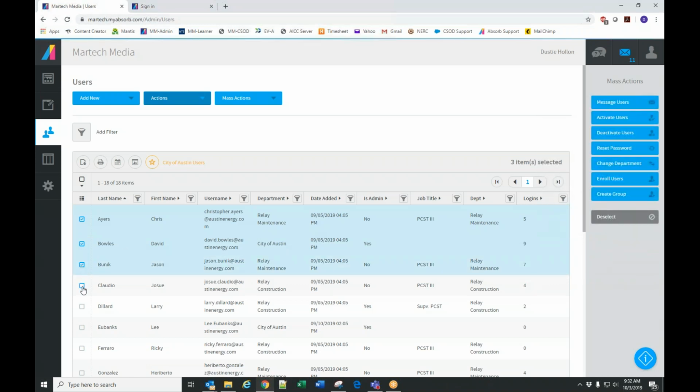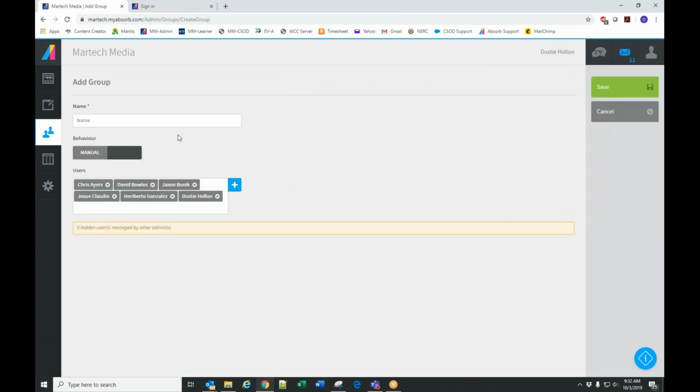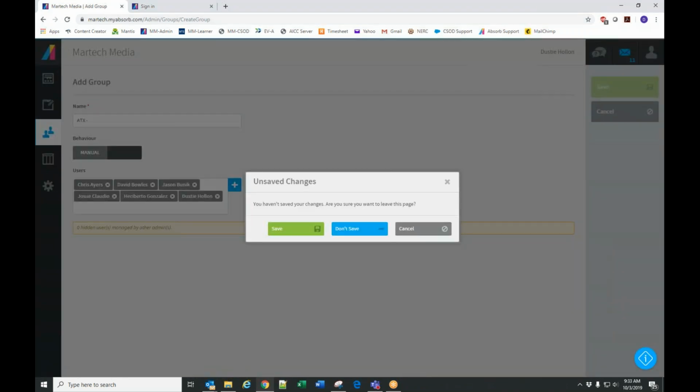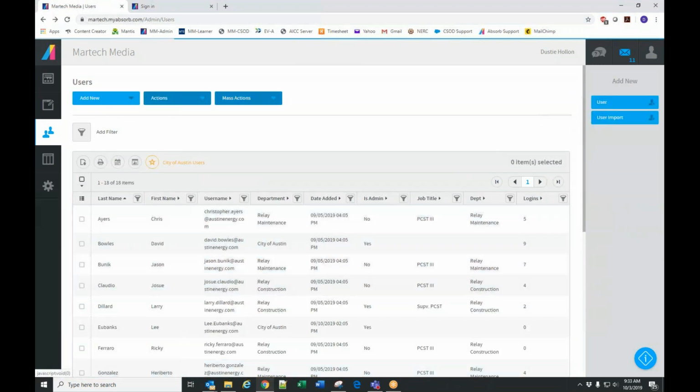So if you have more than one user selected, you can select all the users that you want if you want to create a group, and then you can click create group. And that will open up, and then you create a group name. I recommend using something to identify your department. Like ATX is what I've used for your training. Now I'm not going to create this group, but for example, I went to manage groups.